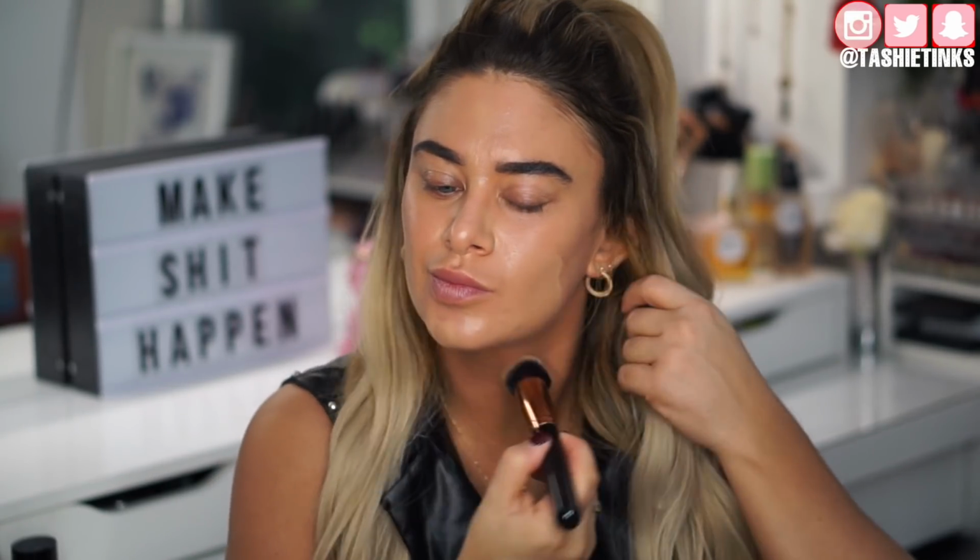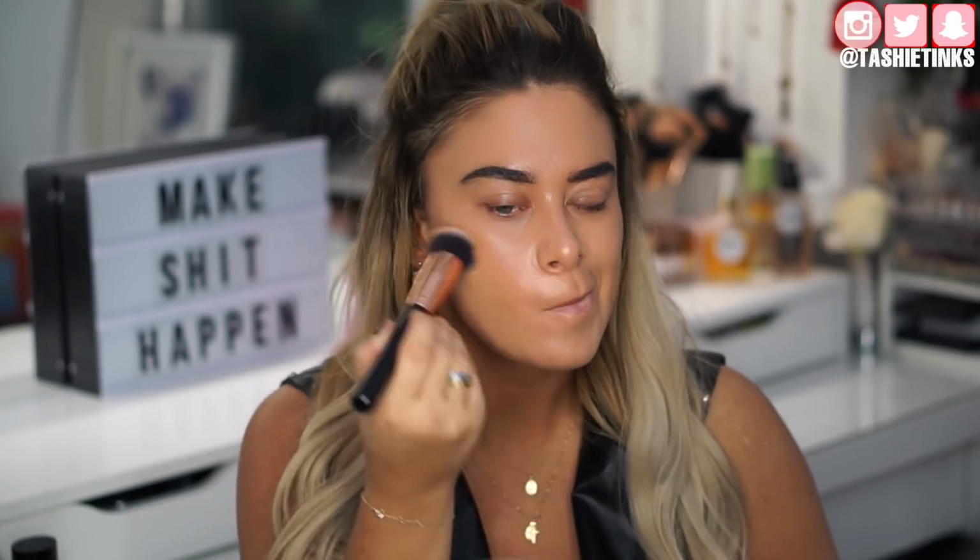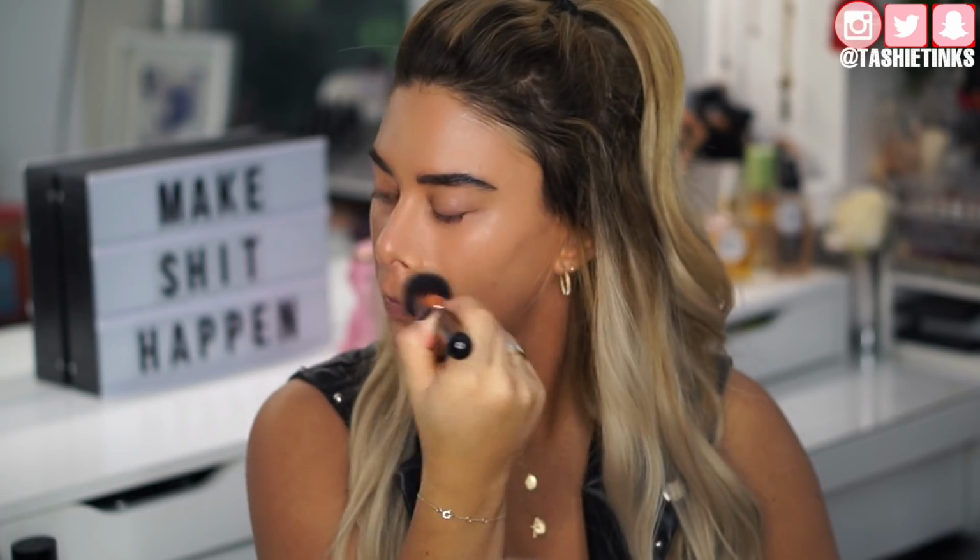It's just a tiny bit too light, but it's super annoying because if you go darker in this foundation, then the tone is totally wrong, unless I go to a 9, but a 9 is super dark. So then I'm taking the KKW Beauty Contour Stick.